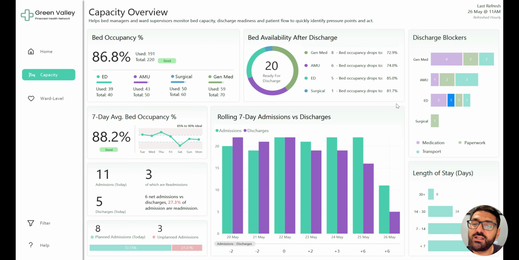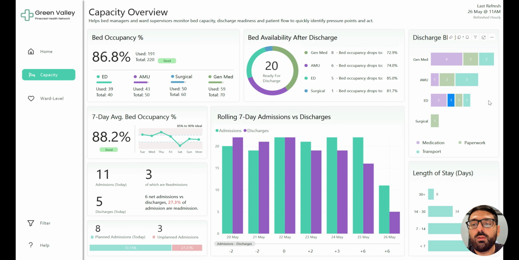And now, as you can imagine though, why do we have so many people ready to be discharged? And that's when the blockers come in. There's always some sort of blocker that is preventing the patients from being discharged. And here on the right-hand side, that's exactly what we have, right? So you can see once again, it's broken down by the ward. So if I see general medicine, see what I have here, the 8 at the top, well, 4 of them are being blocked by medication. The other 2 are being blocked by paperwork, and the other 2 are being blocked by some sort of transport issue, right? Maybe we can't transport them to another hospital, back to their homes, to a care home, etc.